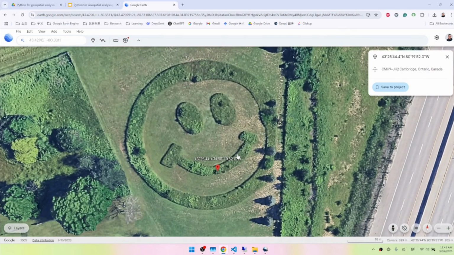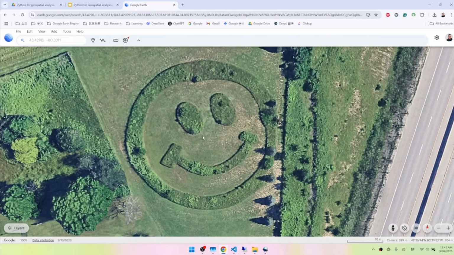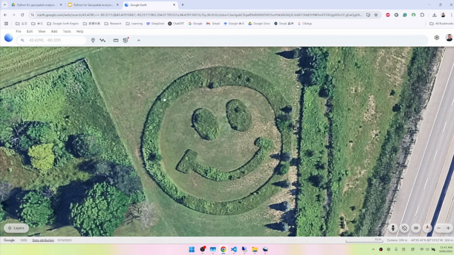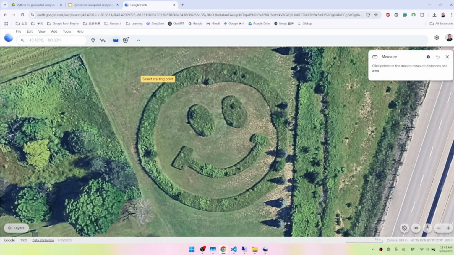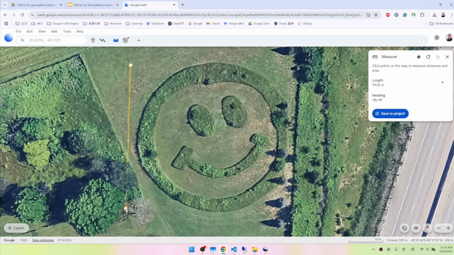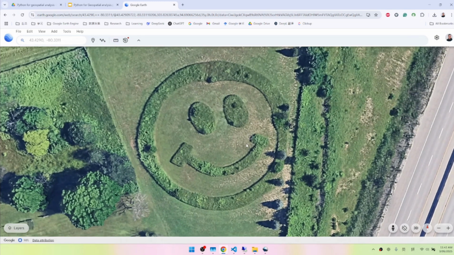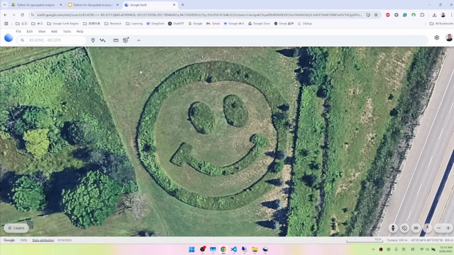In order to handmake this photo, we first need some measurements. We need to know the height, the width, and the top left corner of this image. Let's measure the height first. We can see the height is around 40 meters. Okay, that's good. And let's measure the width. The width is also 40 meters. For this simple task, we just think this image is 40 by 40.